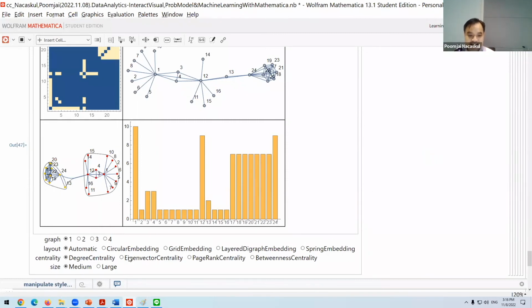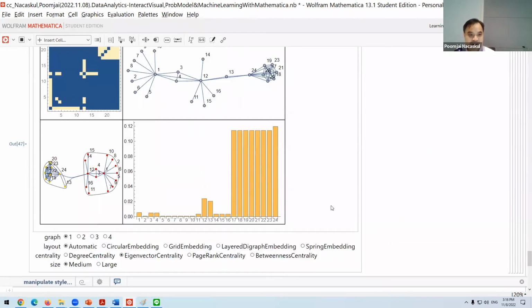Let me just go to another one, which is better. Oh, look. This one, even though actor number 1 appears with a lot of other people, somehow it's not holding the narrative. The story is happening here. It's more critical here. So this guy gets more weight. I'm not going to give you the reason why I get this exact number yet, but you can see that at the end of the day, different criteria leads to different pay scale.